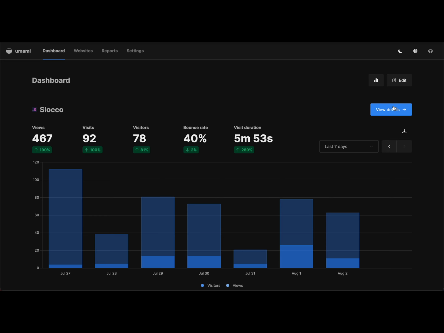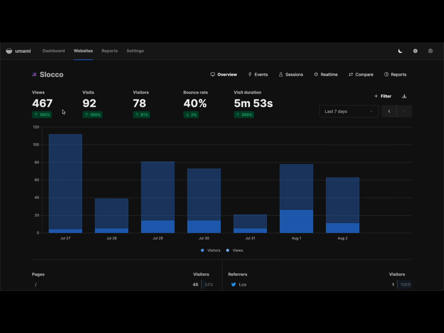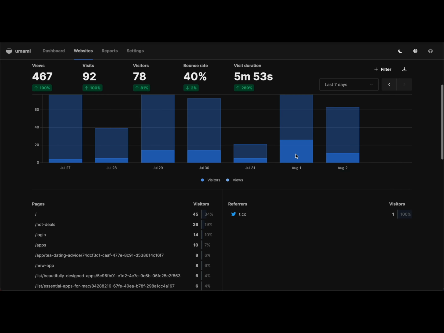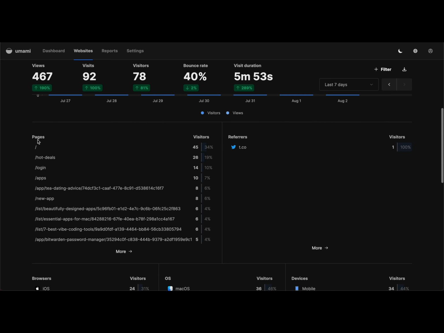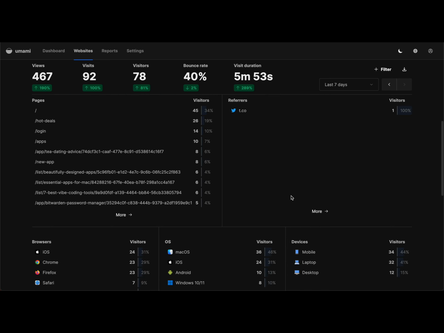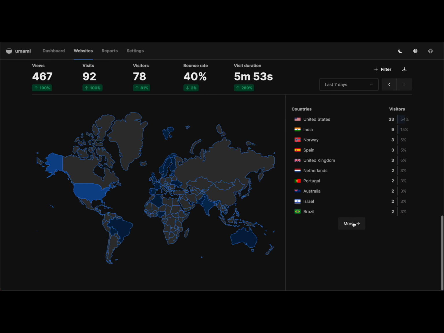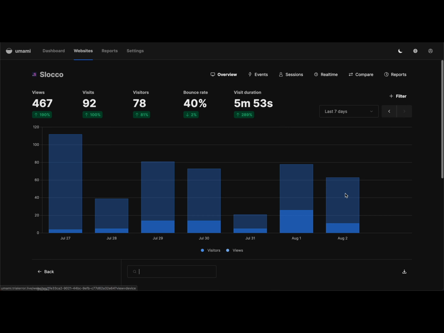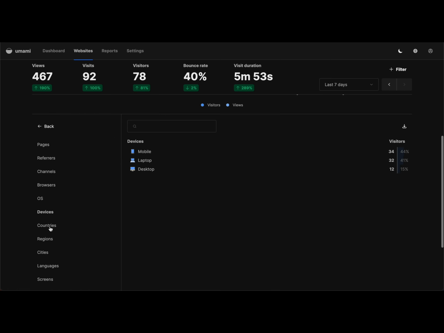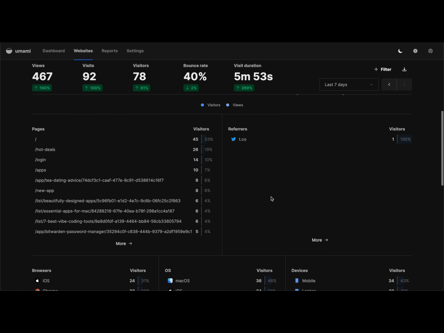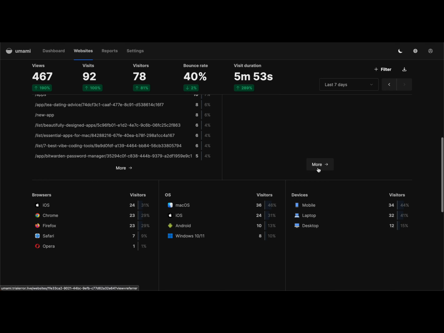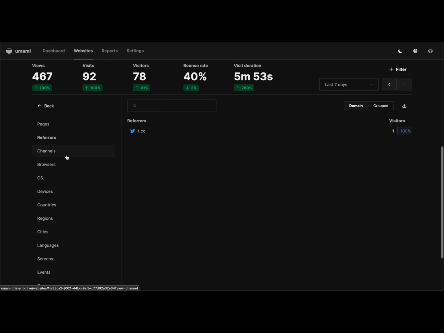Now, this is the dashboard. Let's go into the details. Pretty much the same details you saw in the other pages, but if you scroll down, you can also see each individual page and their hits, their referrers, the device's OS. This is all pretty much standard in all the analytics platforms. If you click on more or on any of these, you'll come to a page with all the sections. All of these more buttons lead to the same place, just different sections.